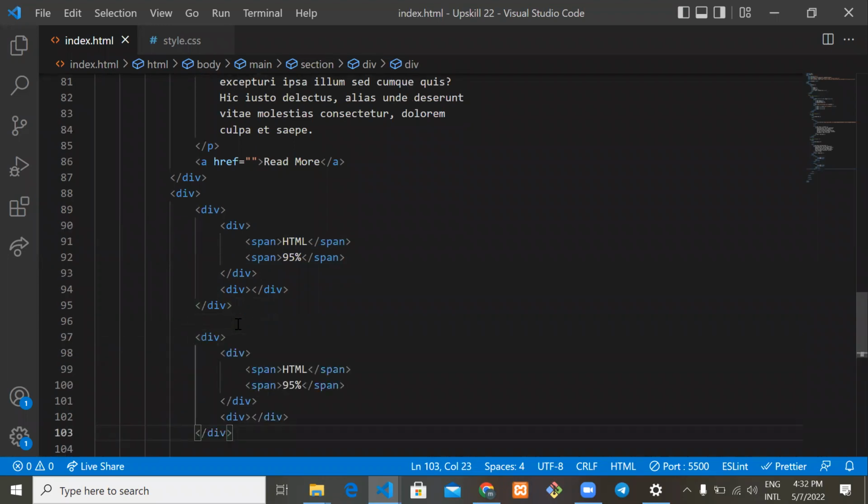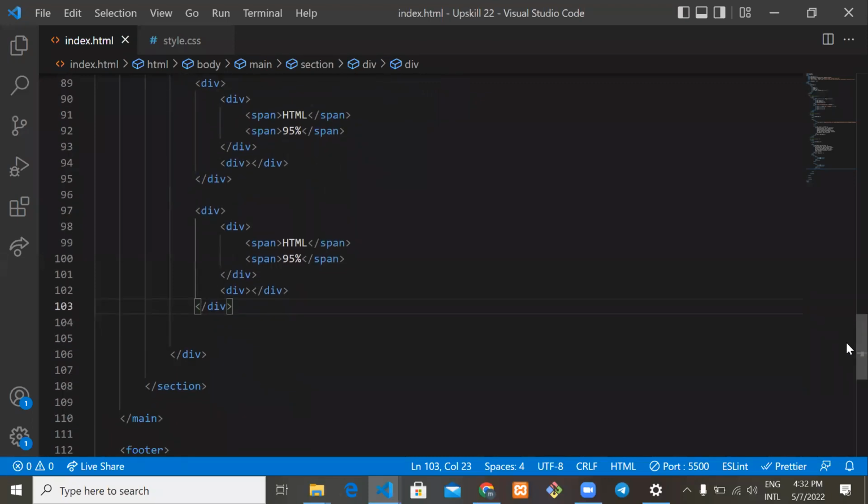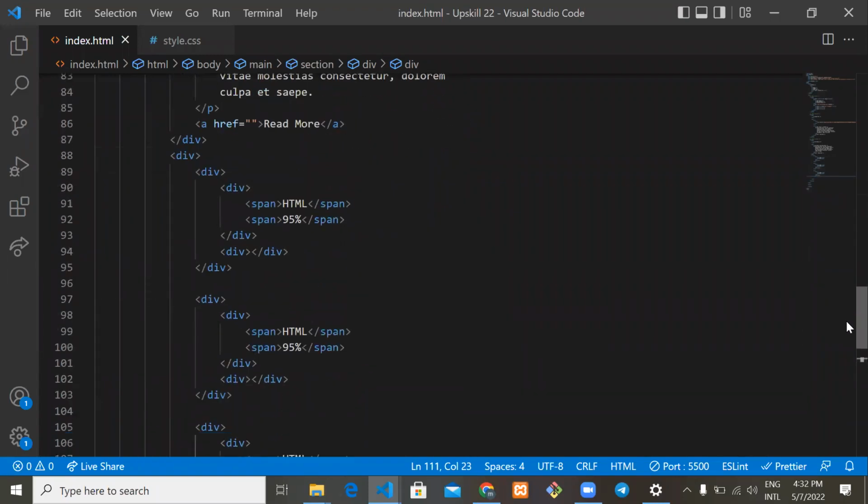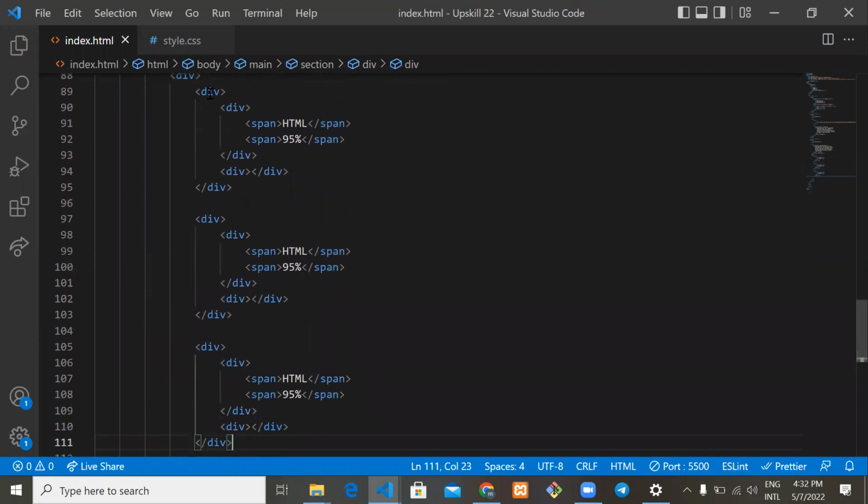So we copy and paste, we copy and paste 3 times. Okay. It has the same structure if you check. This div is housing these other ones. The same thing with this one. So it has the same pattern.